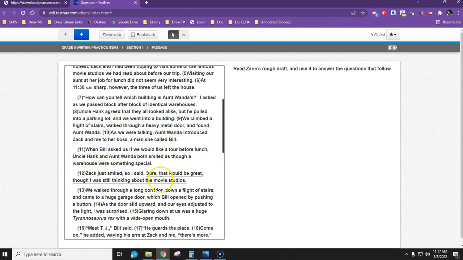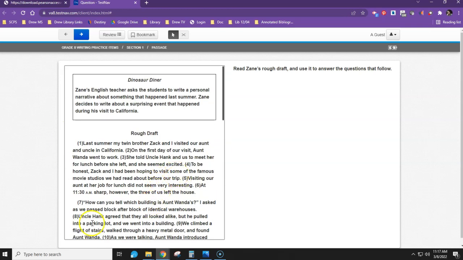The reading pane will always be here on the left side. For practice, say I thought that this was an important sentence. Maybe there was a mistake, or maybe I thought it would need a transition or something that kind of stood out to me. All right, they have two examples of text highlighters, so I can highlight it, okay?